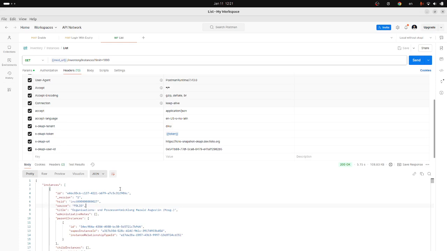This example, you can do it for any module you want. Some modules will not need the user ID. Some modules don't care about this. Okay, and the other three headers are necessary. You should have these headers for each module at minimum. You can add, like we did here, the user ID header. Maybe other headers will be needed for some modules, but in general, we need only three headers: the tenant, token, and URL.